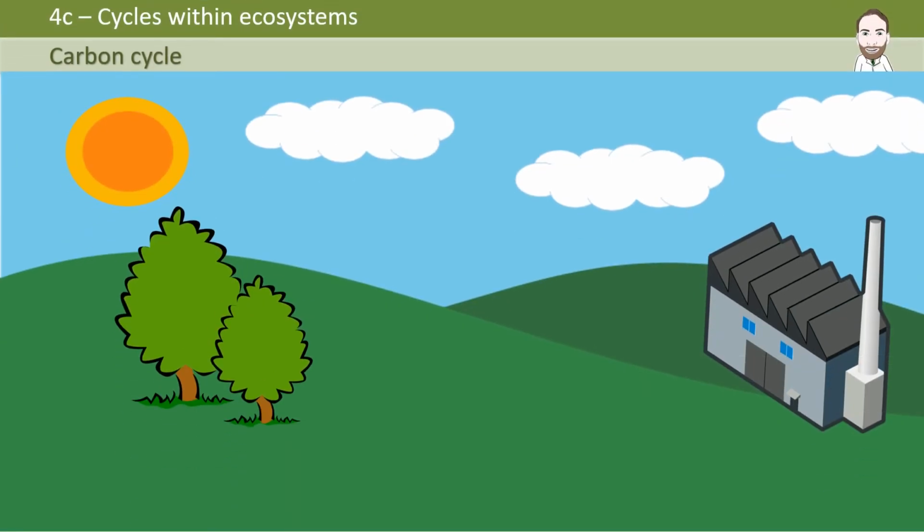There is a constant recycling of chemicals within our planet. Microorganisms such as bacteria play a key role in this. They break down complex organic molecules and return the elements to the environment so they can be used again. Elements are recycled between biotic and abiotic factors. Abiotic, which means non-living, such as air, water, soil, and rock. Carbon is one of these elements, and so is nitrogen. We will look at the carbon cycle to begin with.